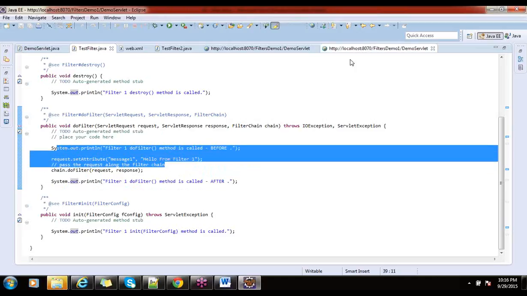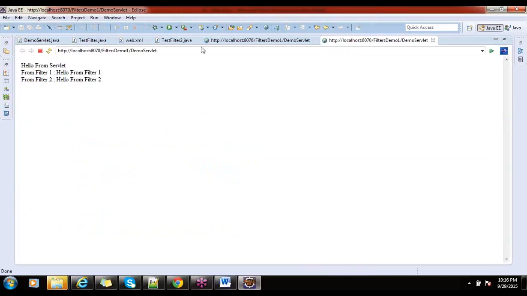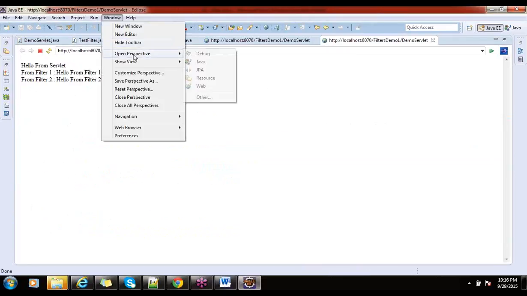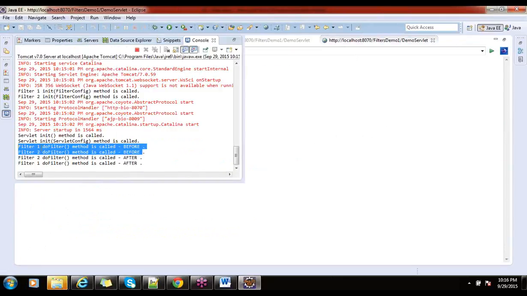Observe my output on the console. Here you can see filter 1's doFilter, that is before the chain.doFilter method is invoked. And immediately it is going to the filter 2 call. Then filter 2's doFilter method is called after.